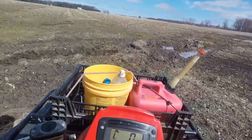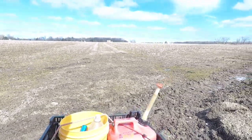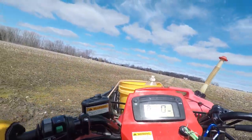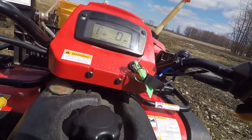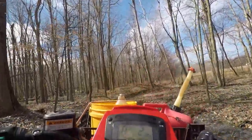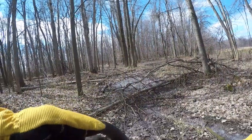Better put her in low. They had some tiling down out here. I'm stuck. I thought I'd be able to get over that. I guess I'll go around. I guess we're not going this way. Cut that tree out real quick. This is an easy start.